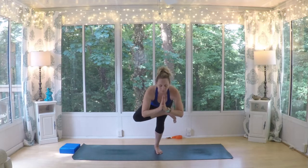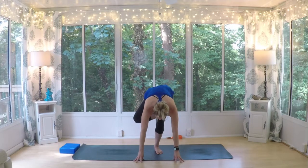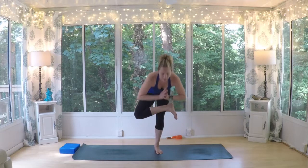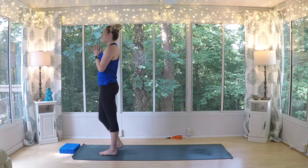Left ankle crosses on top of that right thigh, and then we'll have a seat. Maybe dropping the hands down. Keep those hips nice and low. Hands back to heart center. And we'll lift back up. Release that leg. Find ourselves at the top of the mat.